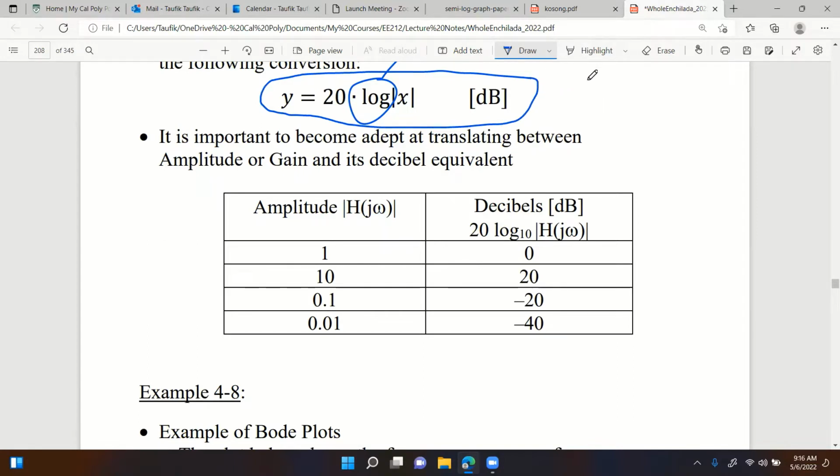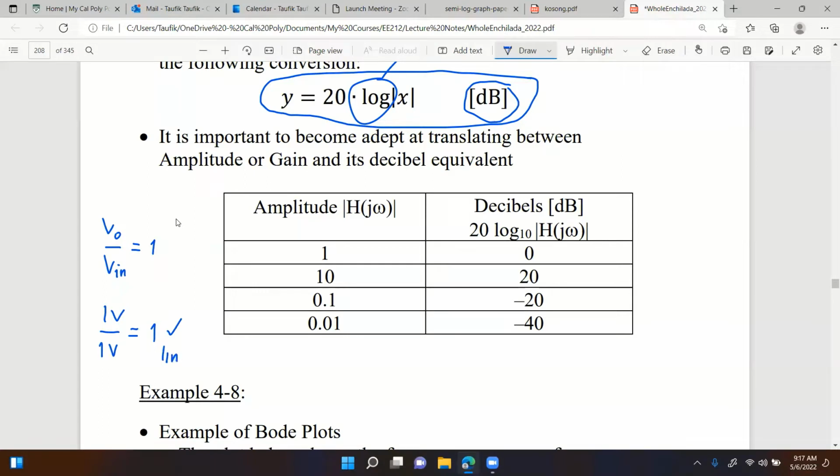This is the basic calculation of gains in Bode plots, to convert from linear gain to decibels. For short it is dB, so the unit is dB. dB stands for decibels. So for example, if the linear gain, let's say V out over V in, is equal to 1, then that's linear gain, right? So let's say input is 1 volt, output is 1 volt. That means the gain is 1. 1 over 1 is 1, but that's a linear gain.